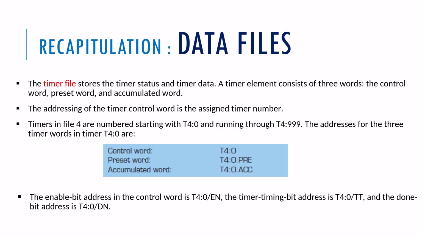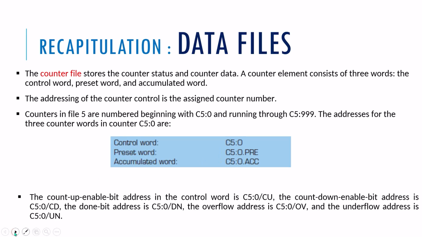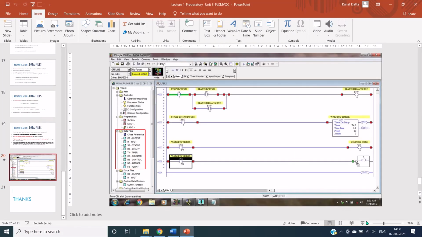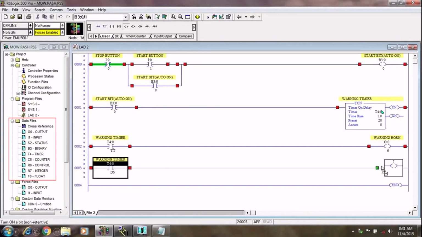Whenever we are working with these timers, we barely think about where things are actually stored. Whenever there is a window in this particular Allen Bradley format, I will show you. Yes, here you can find the timer T4:0. The time base is given: 1.0 is the time base, and this is the preset. So here you can just put the data. This is the preset, and this is what you need to fill up.